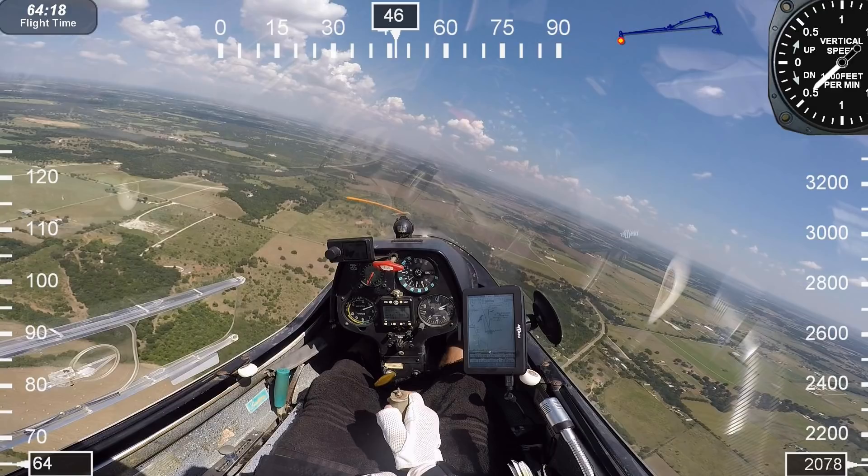Starting on the bottom left, that is ground speed, not airspeed — don't get that confused. GPS can only calculate ground speed. The top left-hand corner is our flight time and the center top is the compass heading. On the right-hand side you'll see that red dot with a blue line — that's my actual flight to scale. The red dot indicates I'm over Emory Ranch Estates, which is where I landed out. The top right-hand corner is our rate of climb indicator in feet per minute, and the bottom right is the altimeter measured above sea level.